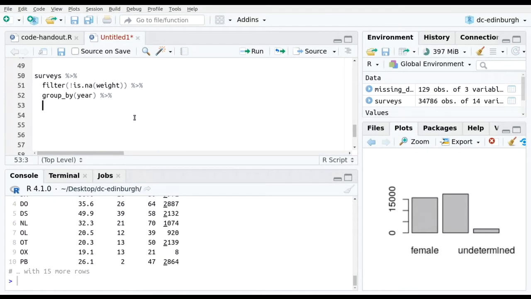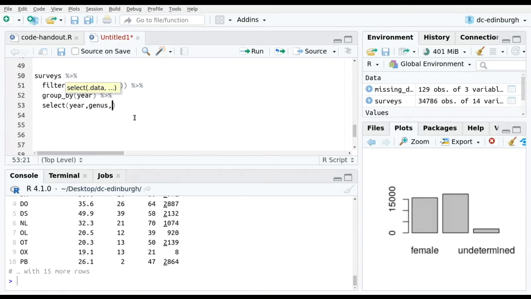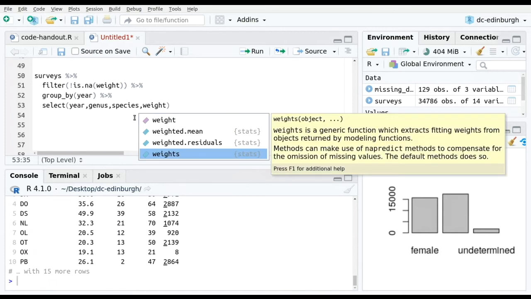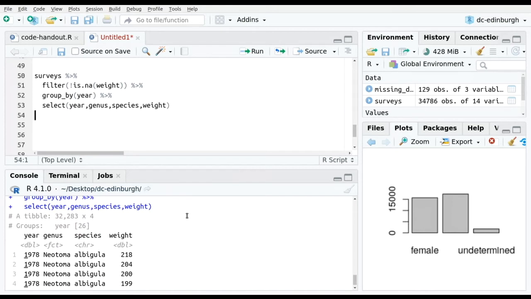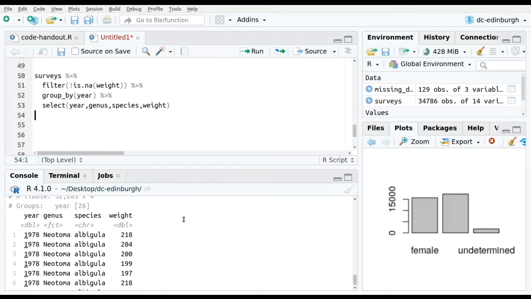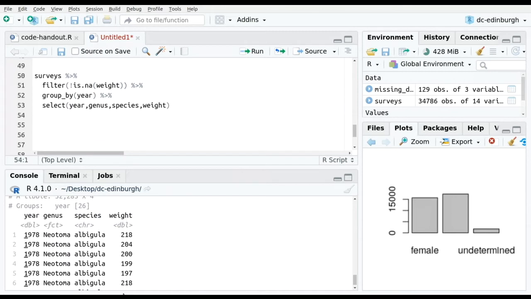Okay, well, let's go step by step. Otherwise, if I do now select year, genus, species, and the weight. So, okay, we don't have any missing weights.